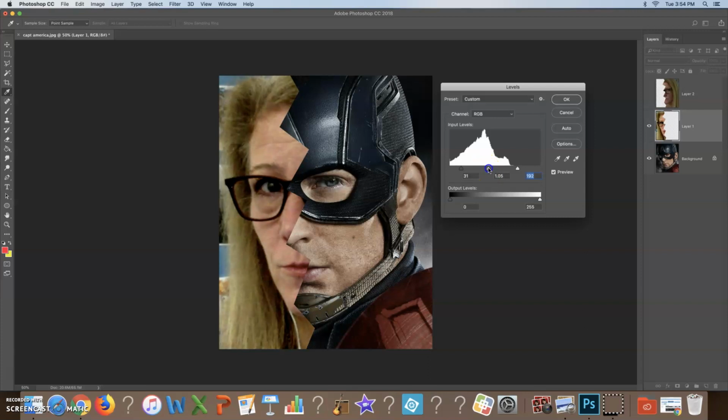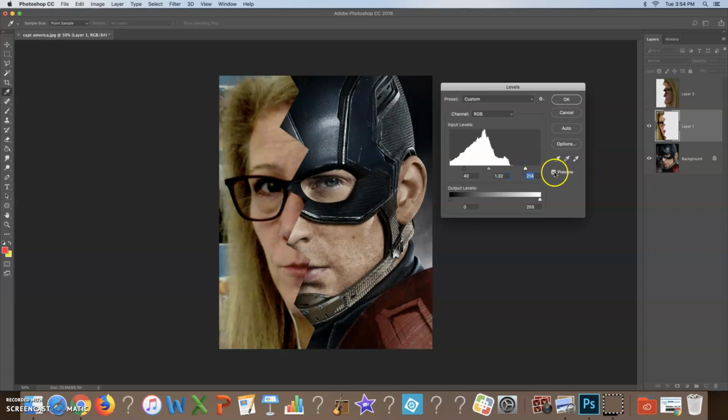If you take this middle bar and drag it to the right, it gets darker. You drag it to the left, it gets lighter. So you're just going to do slight variations here. It's not that you're trying to match the picture, but you're just trying to make it look a little bit more crisp and nicely defined.